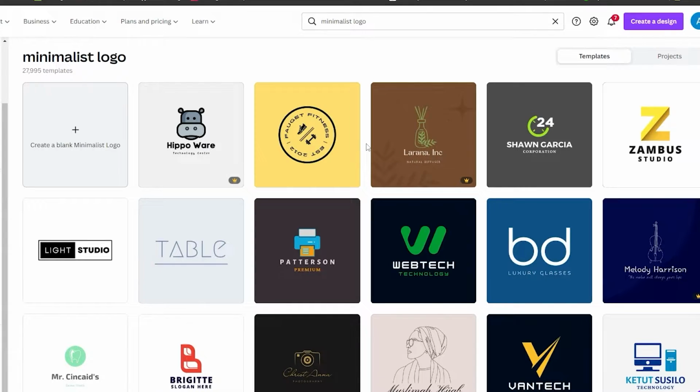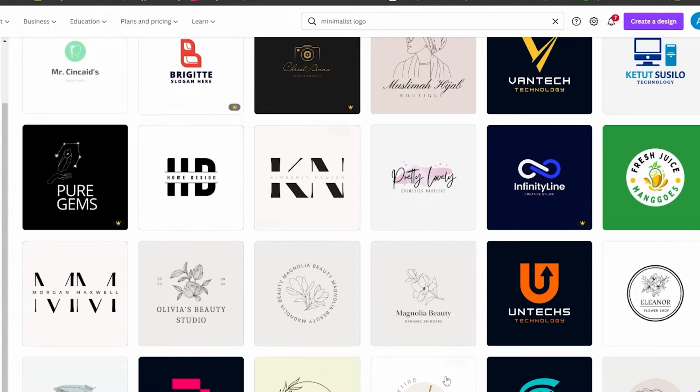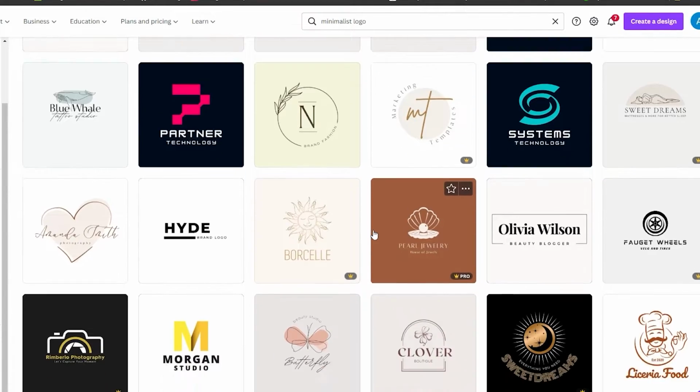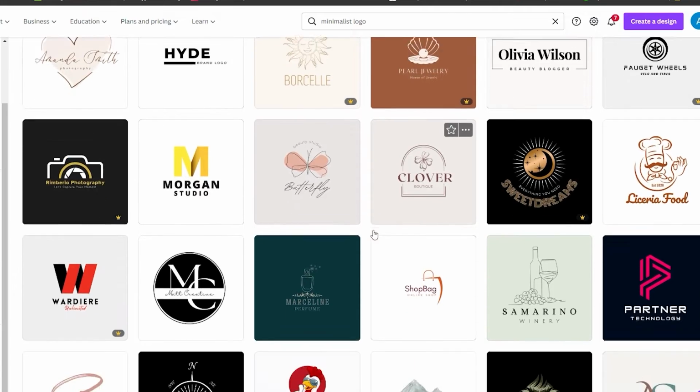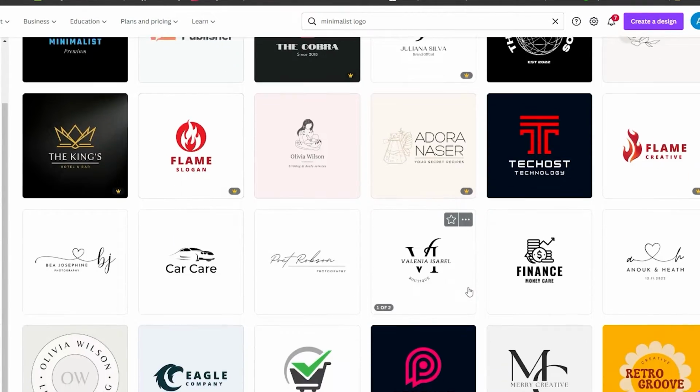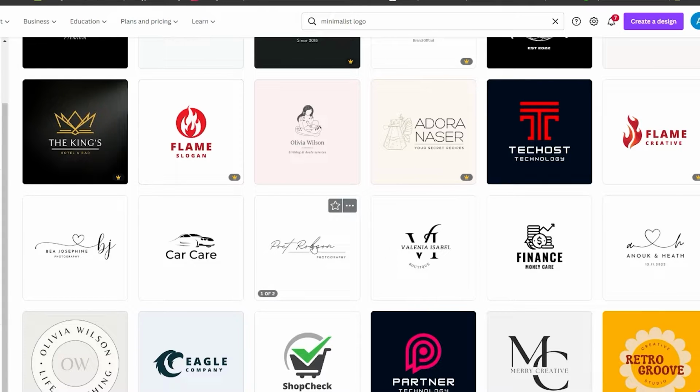So now from over here, I'm gonna basically pick a template. So all of these logos are absolutely stunning, but we want something which is catchy, which is minimalistic, and which also looks really nice. So let's scroll down and let's see what we find. So over here we have many options. So I think I'm gonna go with this one because this has a very nice handwritten feel to it, and this also looks really professional.